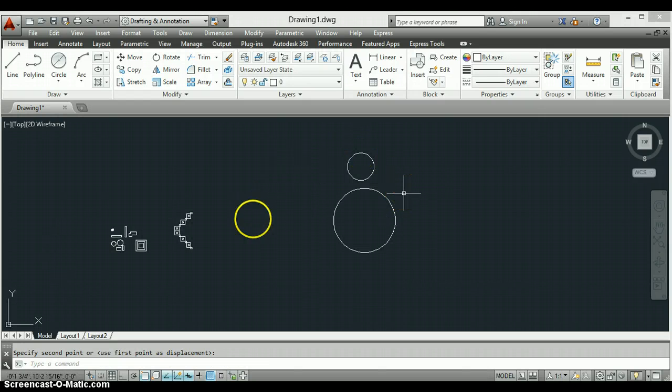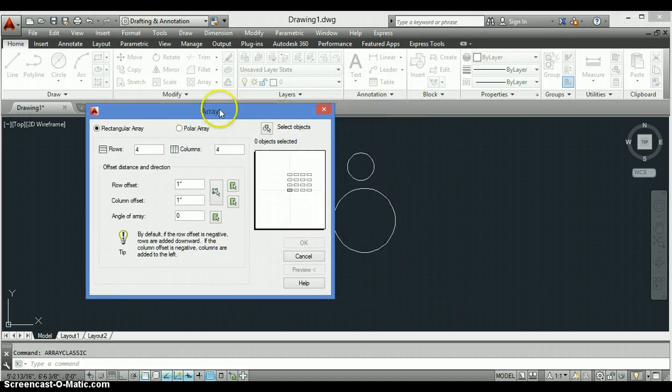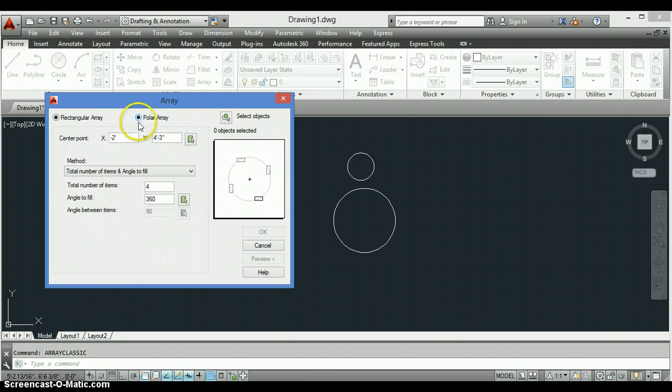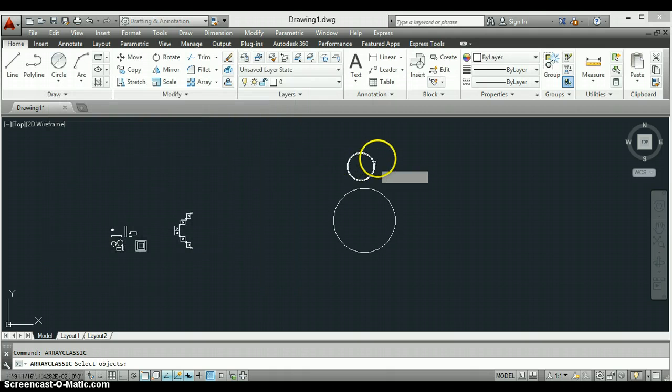Then we want to put chairs around this table. We can make copies and place them, but we could type in array classic, and that gives us the array dialog box. I'll move it out of the way so that we can see what's going on. First thing we want to do is change it to polar, polar meaning circular. We'll select the object we want to make a copy of.